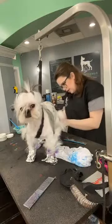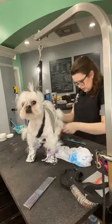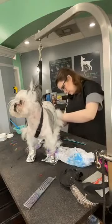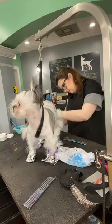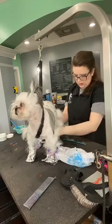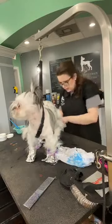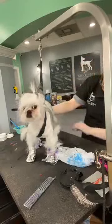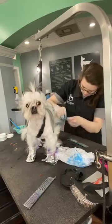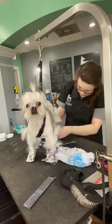I want this layer to be a small layer, so I'm trying to only bring down a little bit of hair. I'll comb it out, make sure that it looks okay. It's not a lot of hair, but it's still gonna look cute for that next layer.